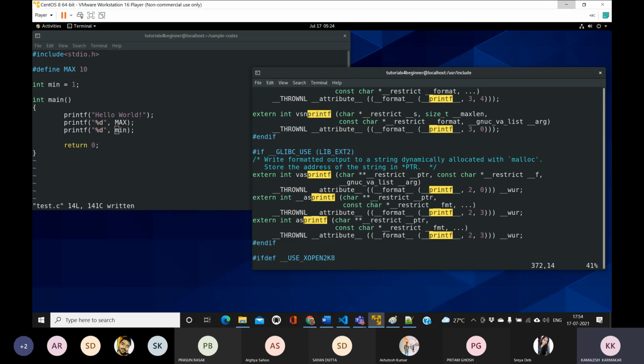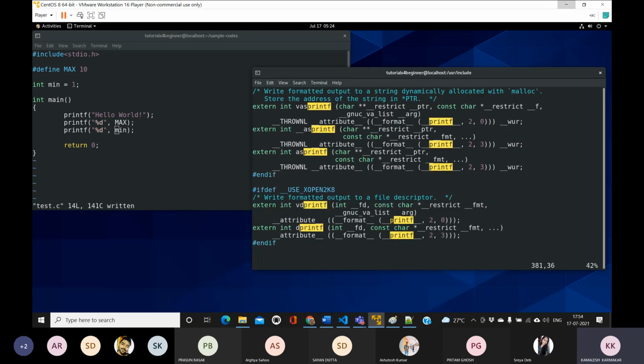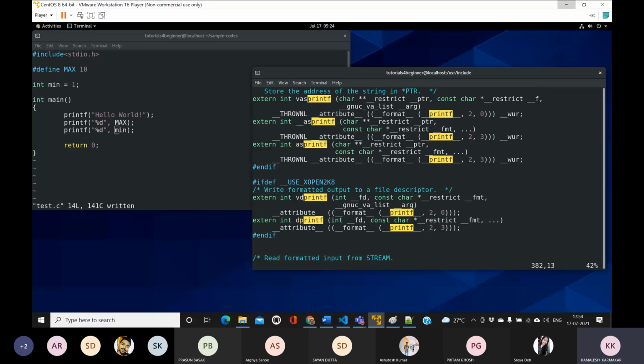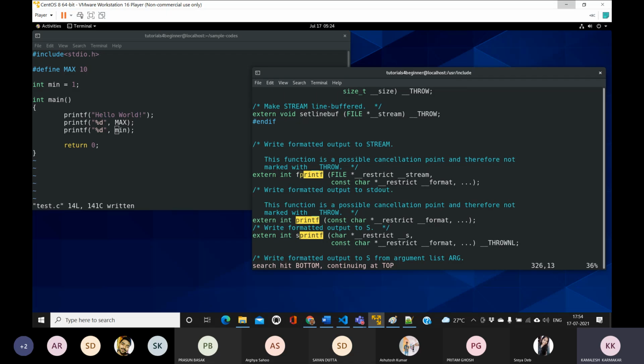Have you found till now the definition of printf function? No, sir. We have reached 95% of the file. Now we are at the beginning again.